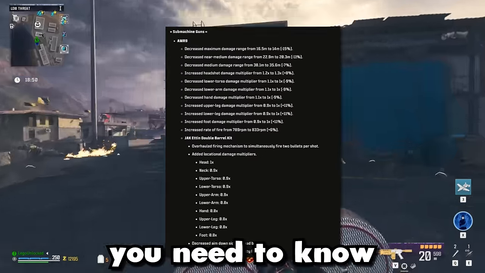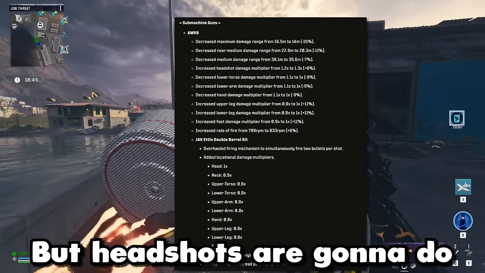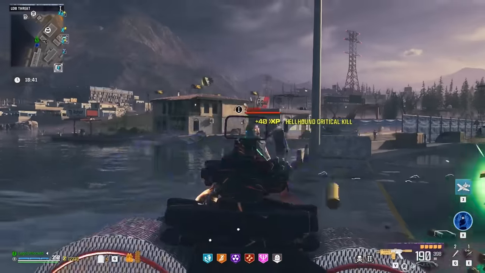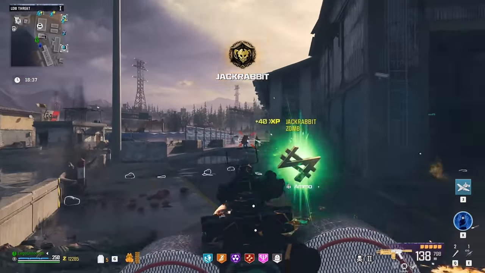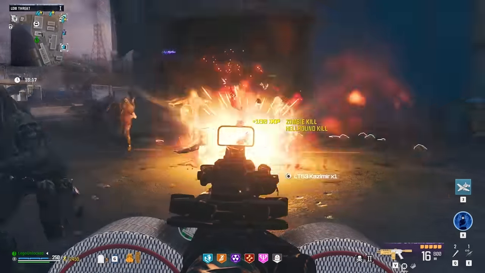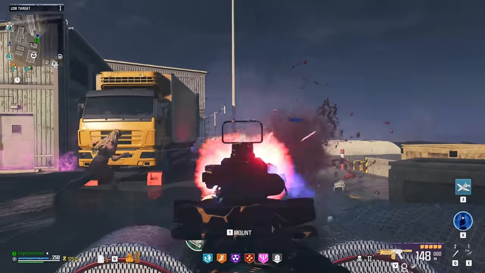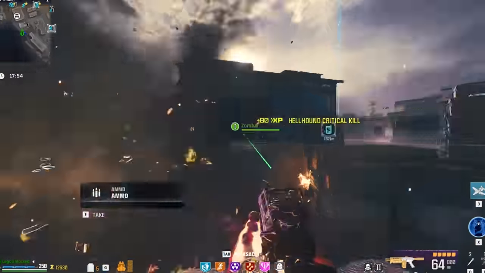The main thing you need to know is body shots are going to be doing less damage than they were before, but headshots are going to do more damage. So aim for the head and it'll be killing quicker than before the update. But if you hit chest and stuff, it's gonna take more bullets to kill. I think it actually does more damage in the feet now too, but still not gonna recommend shooting for the feet. Be a normal person, try to get head, not feet. Unless you just like feet, then I mean, be my guest, you do you.